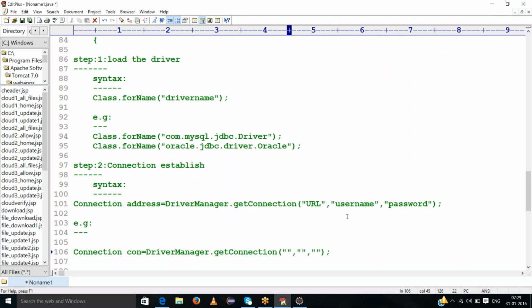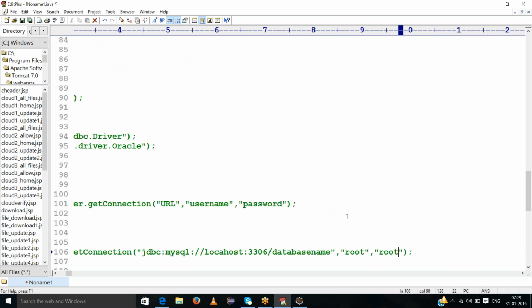In this case, jdbc:mysql://, what is your port address? 3306, yes or no? Slash database name, then my username is root and the password is also root.